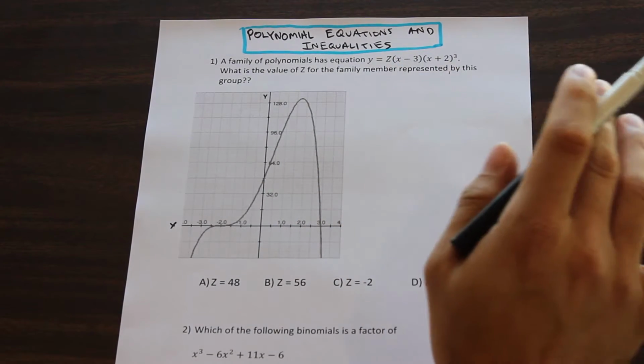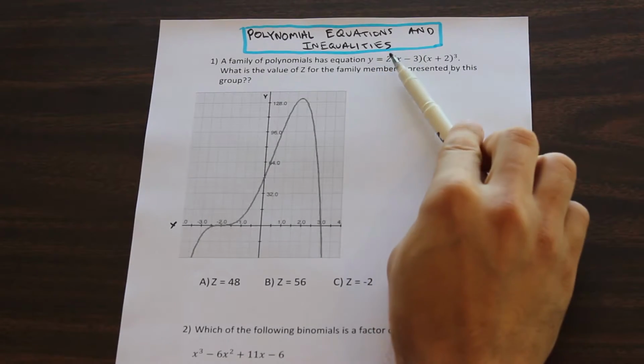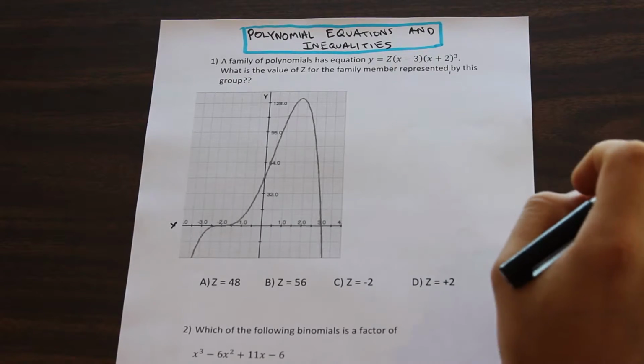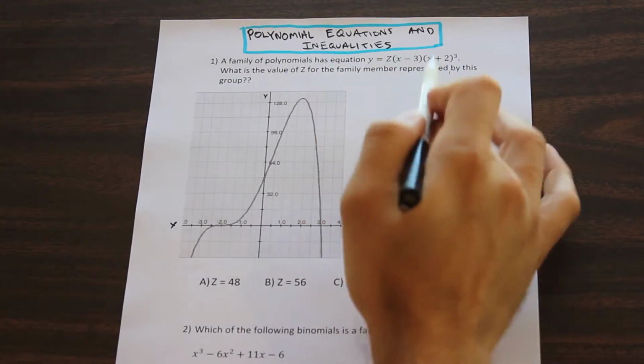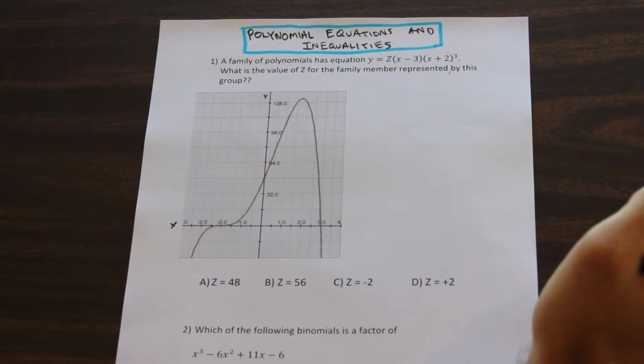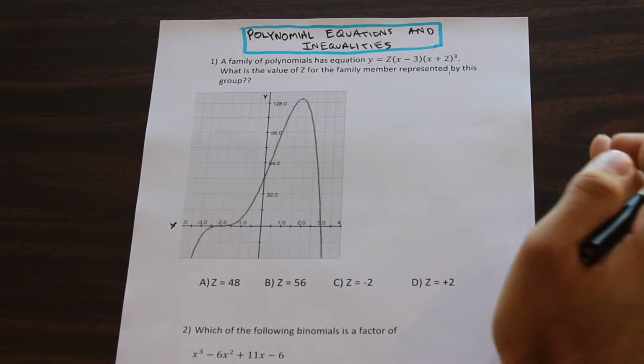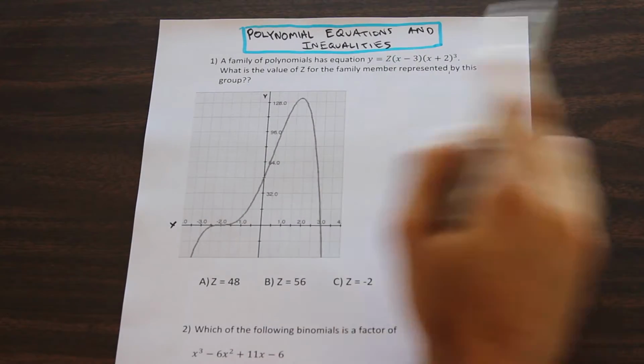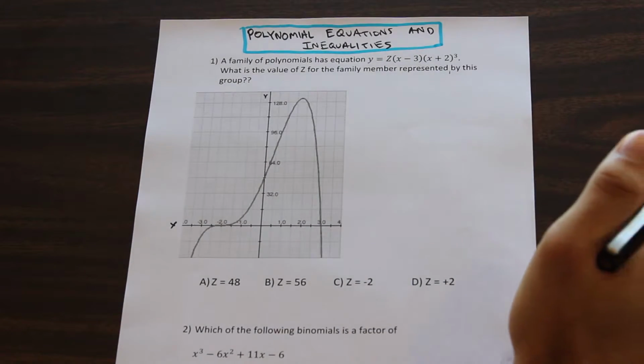We need to set x to 0, and that's going to enable us to solve for z. That first step, knowing how to approach the question and how to solve for z, is really the trick in this question. It's applying the knowledge we've learned with intercepts to solve for the constant z. So let's go ahead and try that.